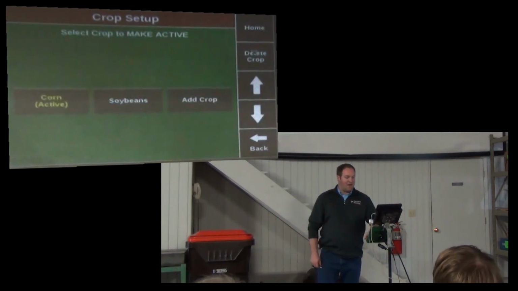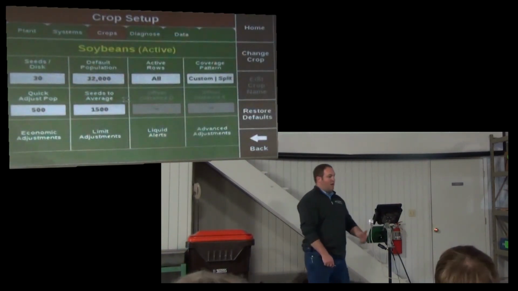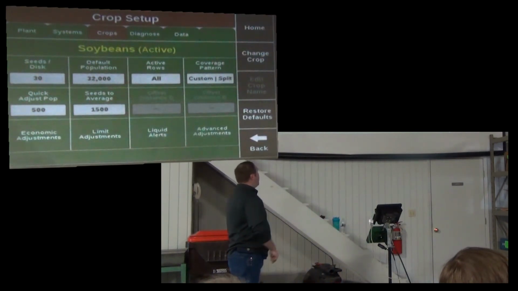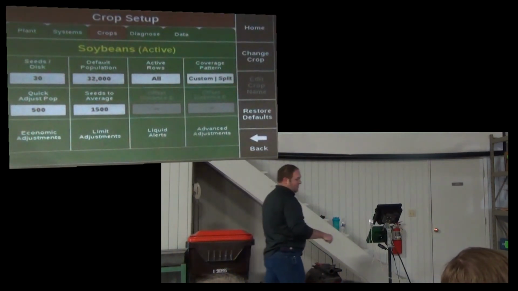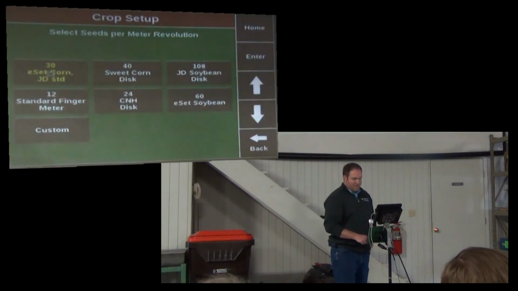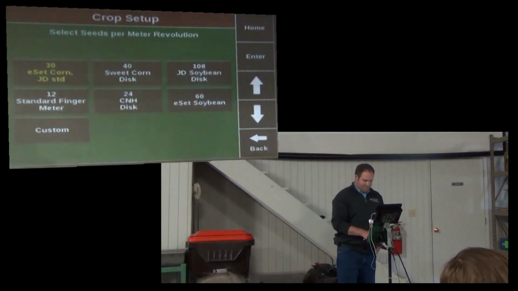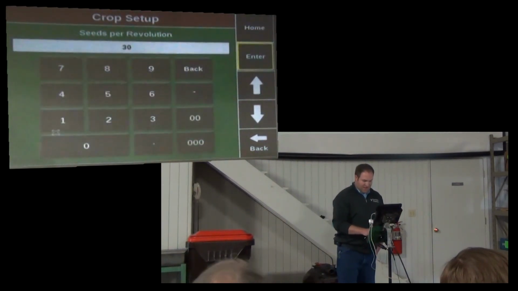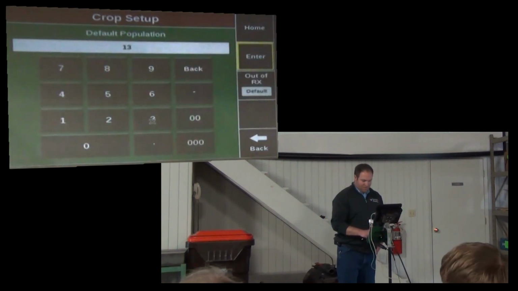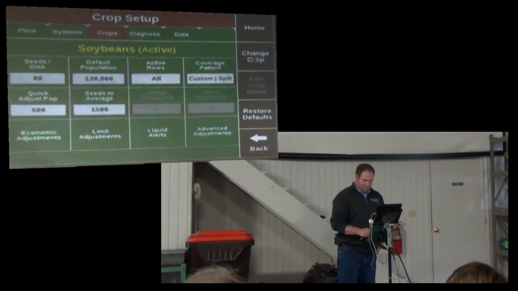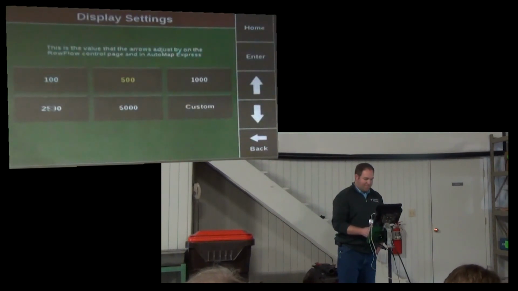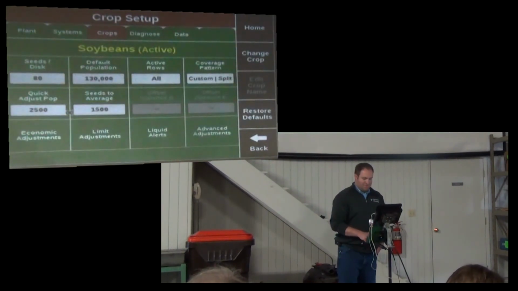Now, if I go to change crop to soybeans, I want to set everything for soybeans. So for soybeans, seeds per disc, V-drive setting would be 80. Default pop, maybe 130. Quick adjust pop, say 2000.